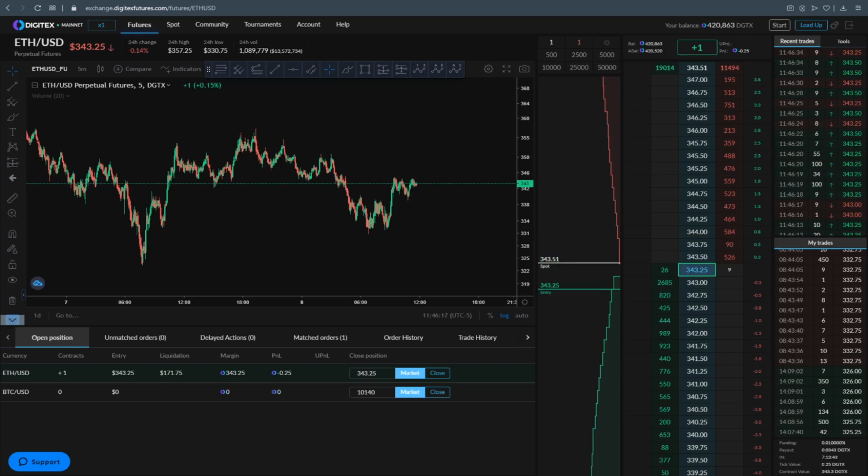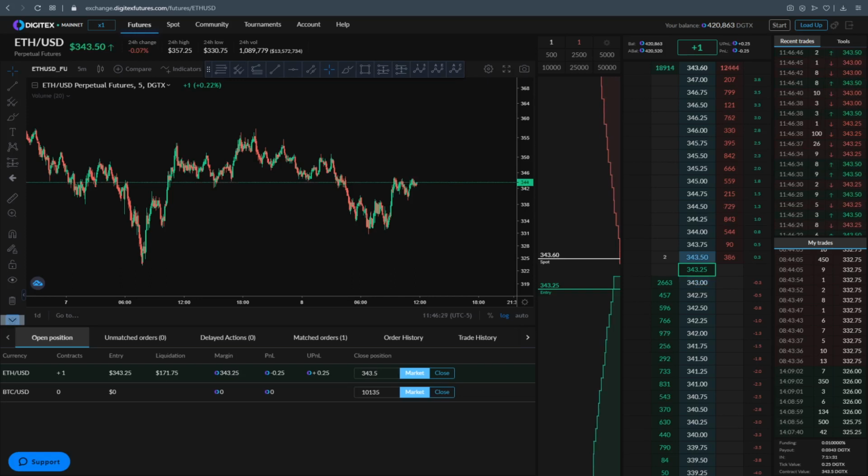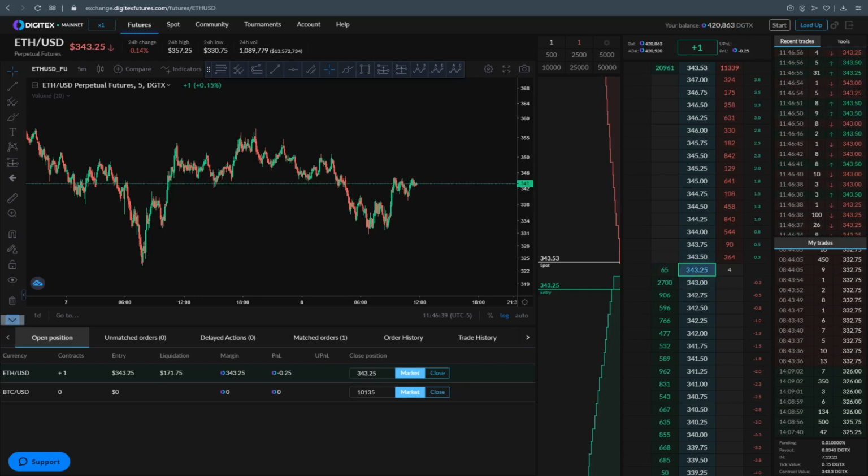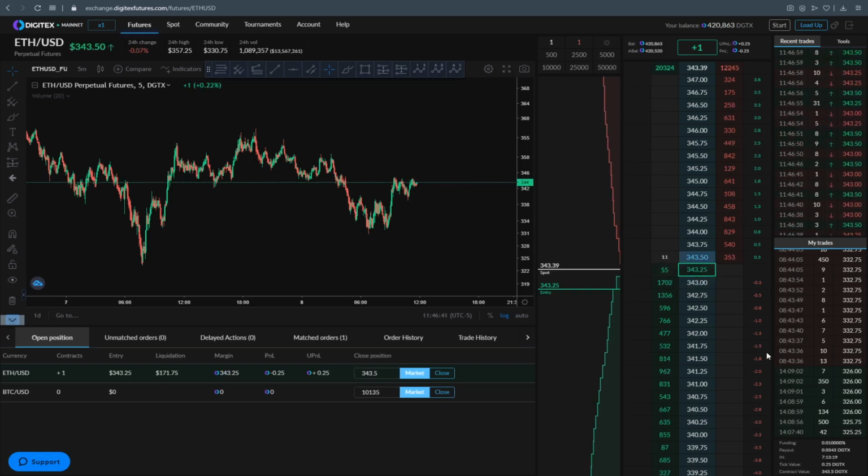And since the tick value is 0.25 on this Ethereum contract rather than 0.1 on Digitex Bitcoin, that means you're going to roughly have to take 40% of the position size normally used trading on the Bitcoin contract to give you similar gains and losses on the ETH contract, because this tick value is 2.5x what it is on Bitcoin. So I hope that makes sense.